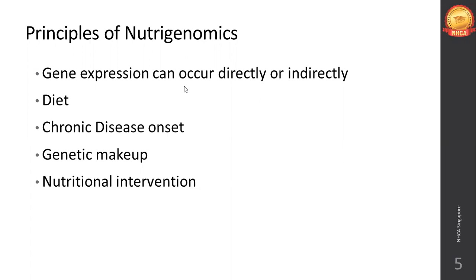Then your diet is a major risk factor for certain diseases. For example, you inherently know that you are born into a family where pretty much every generation has a history of cardiovascular diseases. Your diet plays a major role in deciding what your future health will be, so you have to be careful about that. So that is another principle of nutrigenomics, to find which kind of diet will put an individual at higher risk of acquiring certain diseases.